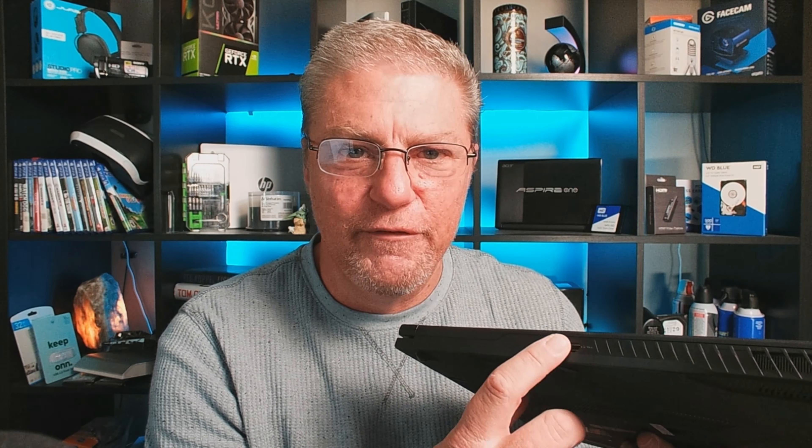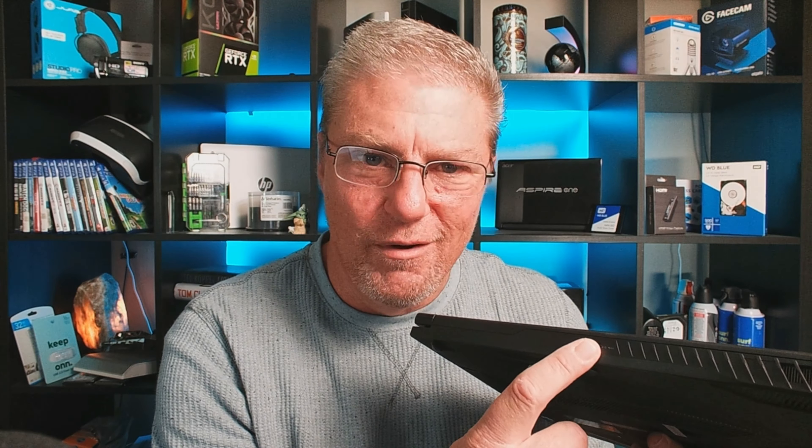One of my favorite features is that the HDMI port is on the back, so it's not interfering with your other cables and plugs. You just plug it right in, and whether you use it for outputting to a TV or whatever, it really stays out of the way — I think that's pretty classy. This thing is built for gaming, but just because it's a gaming computer doesn't mean it can't also be really useful as a work machine or a school machine. Because it's durable and powerful, you can use it for work or school, and when you want to relax, you can game on it.